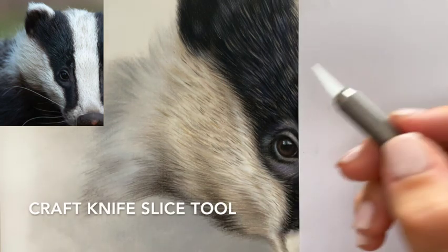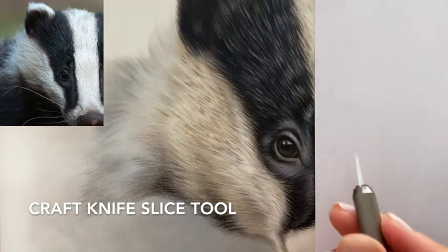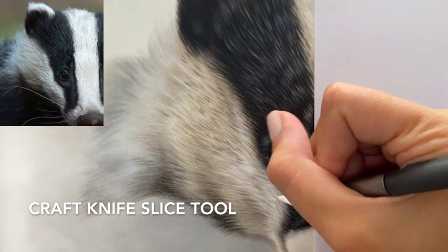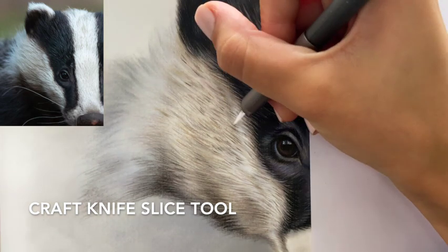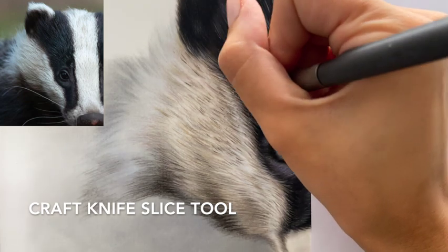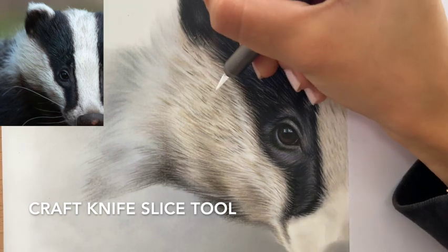Like that. So at this point, we want to pull out all of those highlights with the craft knife slice tool. You want to keep every single line super controlled and just flick at the end of each of your lines. There's also this big whisker that falls in front of the face, but I'm going to wait until we've done the body to draw the whiskers in. I'm using the bluntest part of the ceramic blade to give me the thickest line.